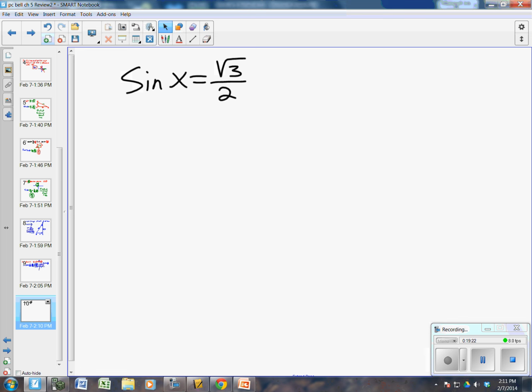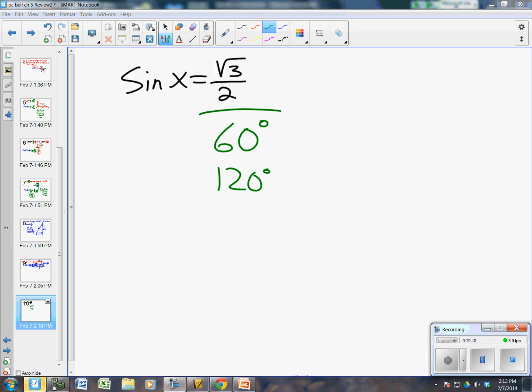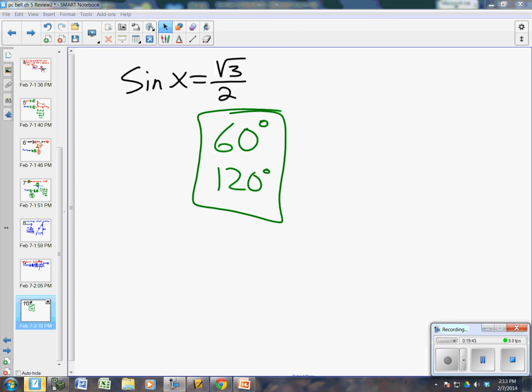Go. So yeah, you guys, we know that the sine is defined to be the y-coordinate on the unit circle, right? So I just have to go to the unit circle, look where the y-coordinate is square root of 3 over 2. That happens at 60 degrees and at 120 degrees. And so there's my answer right there. That's all we have to do on that one. So you can use the unit circle on your test, that copy I gave you. Make sure you have it that day, and we will be doing that on the test.